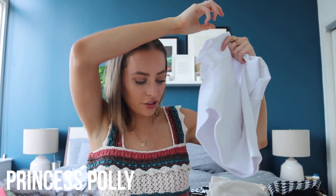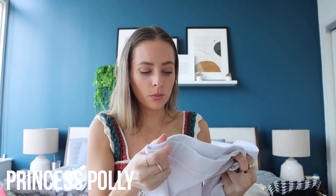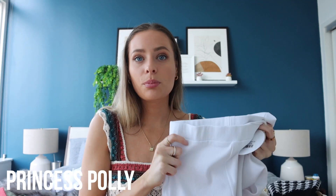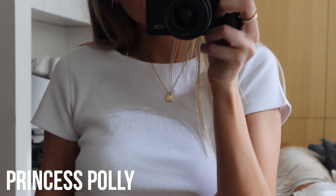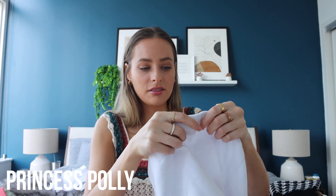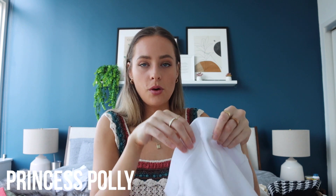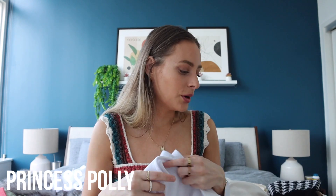Then I picked up this set — when I first saw it I thought I wasn't going to like it. It's just plain white with a slightly rough ribbed material, but when I put it on I was like, oh I kind of love this. It's so flattering and very neutral — with some gold dainty jewelry you'd look so sleek and chic. The shorts have a stitched belted area so it won't flip and flop. I'm definitely keeping it.